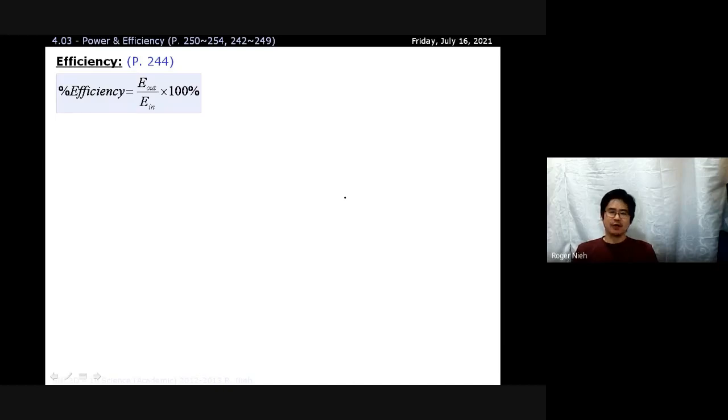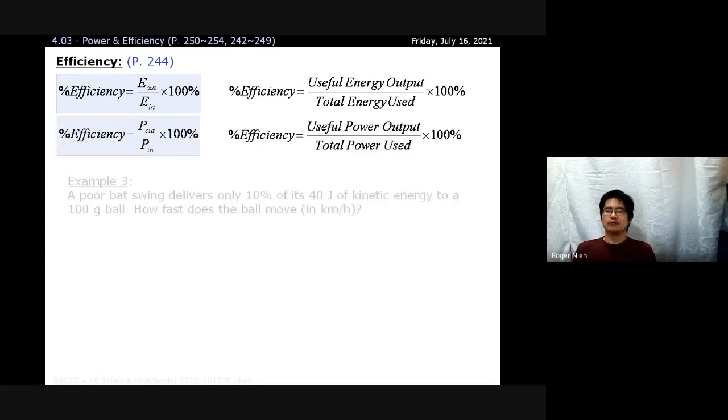Okay, so for the second part of this episode, on efficiency, what exactly is efficiency? Now, you don't have to describe efficiency in any particular units because the units will divide each other out. So if you're talking about energy that's measured in joules, then it's a joule divided by joule multiplied by 100%. All right, so efficiency is a percentage. It's not any particular unit. So that's why efficiency can either be written out like this formula up here, or it could also be written out like this formula down below.